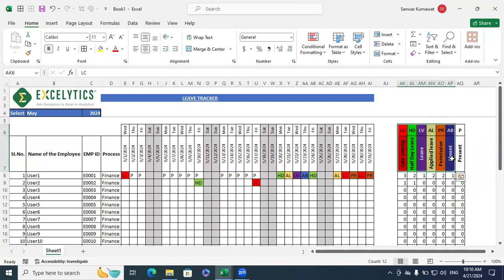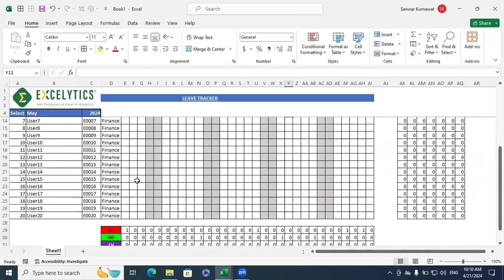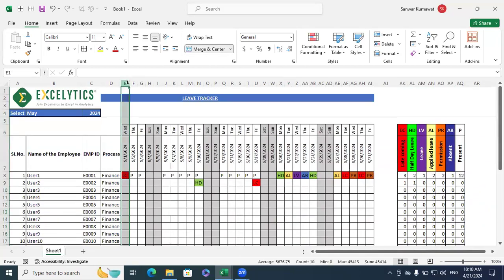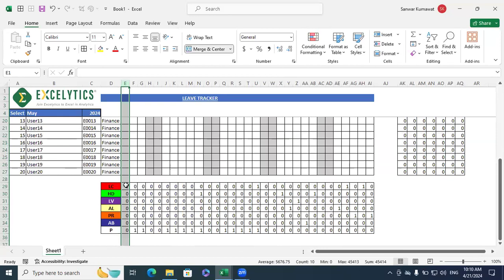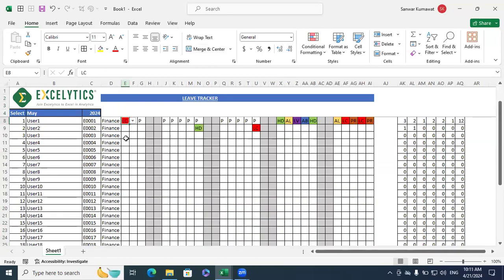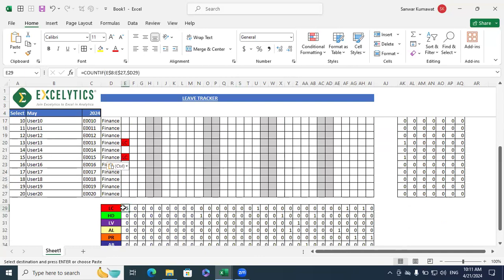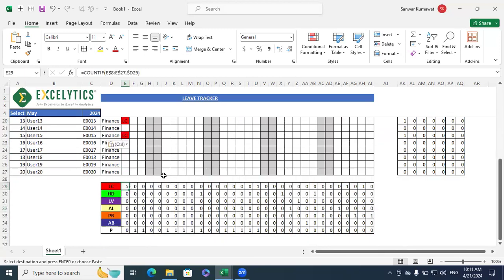What is all about and all. You have not filled anything in this, Saturday Sunday plans only, right? I'm not filling anything here. And this way also it will tell me. See, for this particular day, May 1st, I only filled it in for this example. If I'm filling it here, how many people came late on 1st May? 5 people.